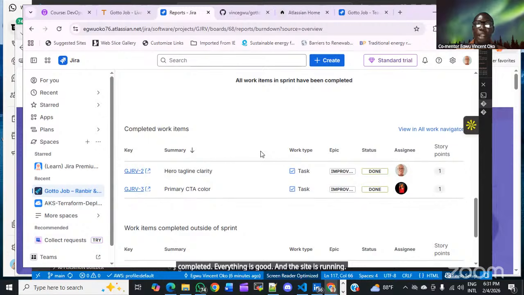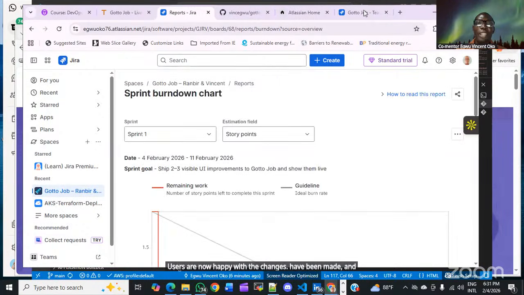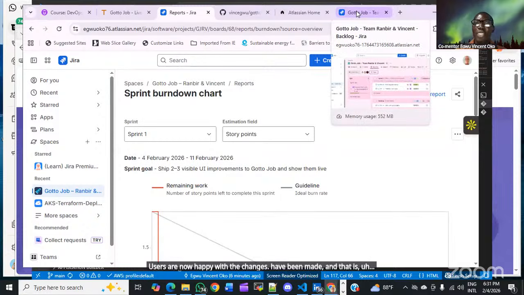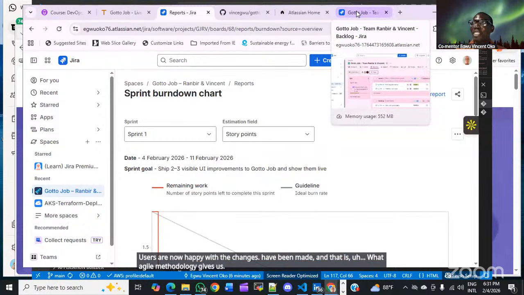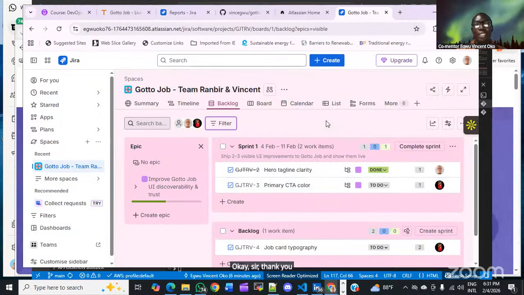Users are now happy with the changes that have been made. And that is what Agile methodology gives us. Things are done in the right way, quickly, whereas with DevOps, we make sure that those things are done continuously and done rightly too. So thank you very much for your time.